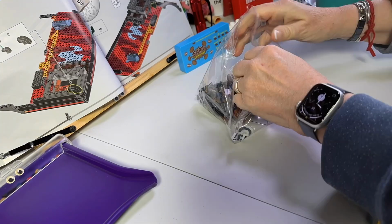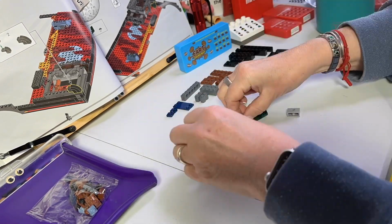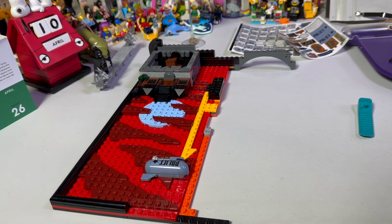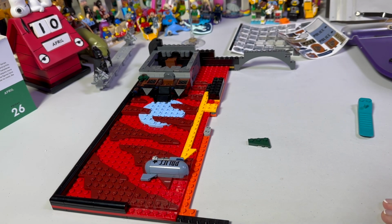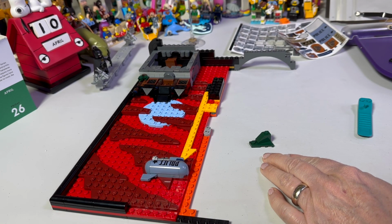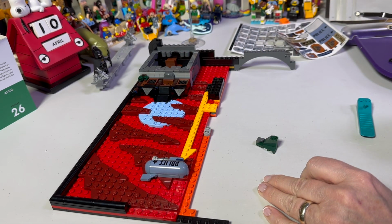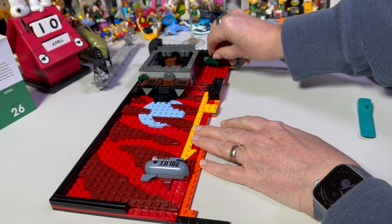Let's do bag five. Right then, off we go. We start today with the Google Eyes. Watching you, watching you. And first up today is, just get that right. Hang on. Yep. And that's going in that corner there.